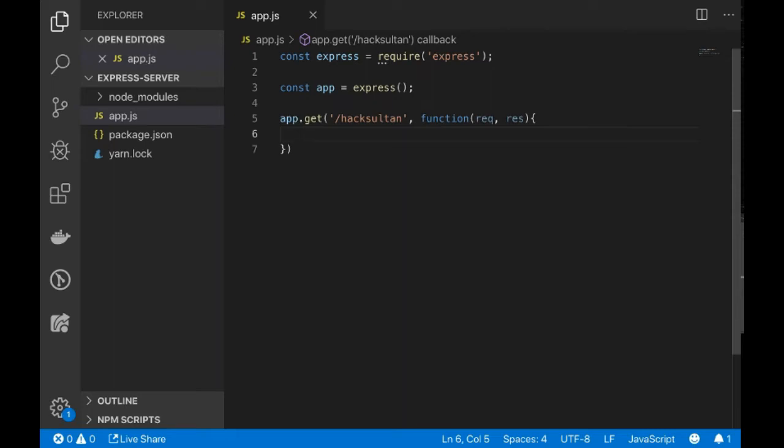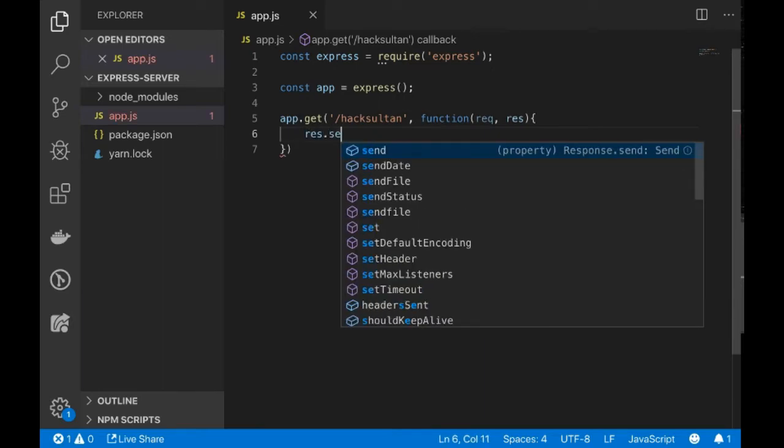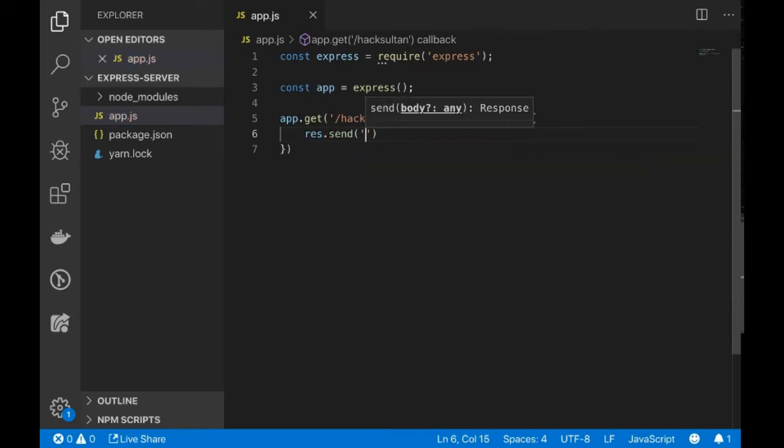So here we are just going to send a string, just like we did in the previous application, to the user. You could do something like res.send "Hello world, code newbies."